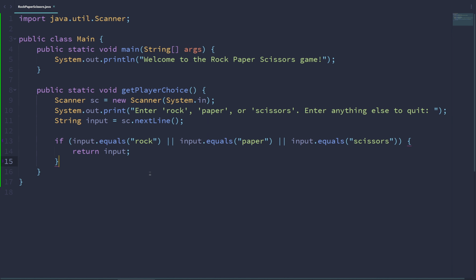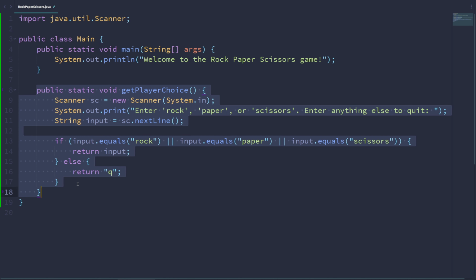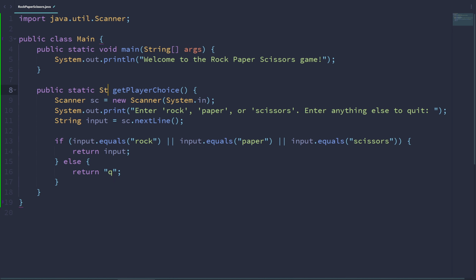Otherwise, if it's anything else, that means the player wants to quit the game, so we can return some message like Q. Inside of the main method, we can call this method, which by the way is currently incorrect. I just noticed that I forgot to change the return type to String, since we'll be returning either rock, paper, scissors, or Q.